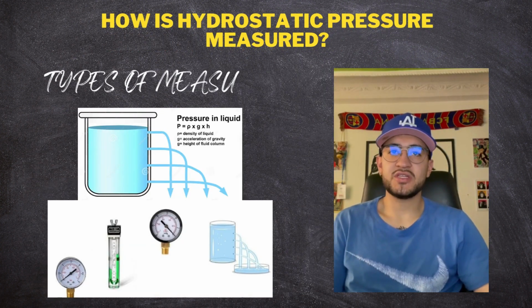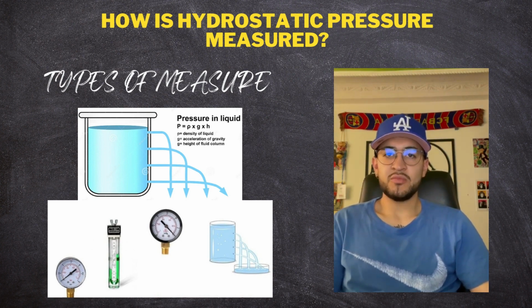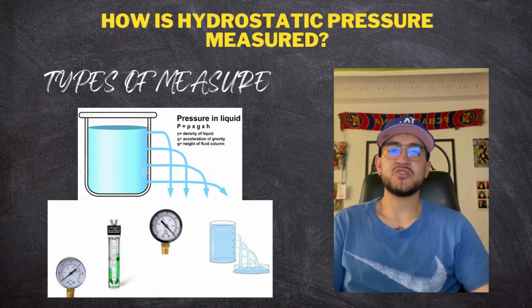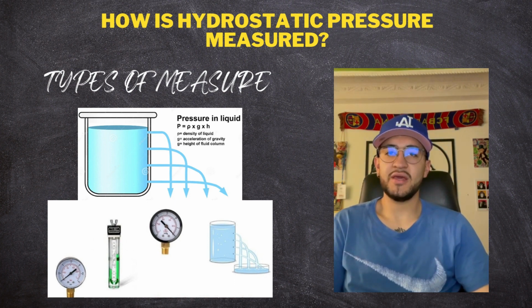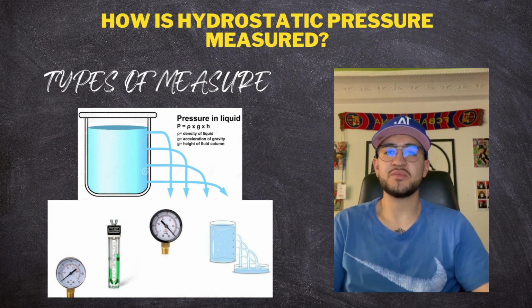Fifth theme, how hydrostatic pressure is measured. Measuring hydrostatic pressure can be done by using a manometer. A manometer is an instrument used to measure pressure in a fluid. The pressure test: what is the pressure test? It is a test used to determine if there are leaks in a system that contains pressurized liquids or gases. In a pressure test, a pressurizing liquid or gas is pumped into the system and the pressure is measured using a pressure gauge. Pressure tests are common ways to measure hydrostatic pressure.